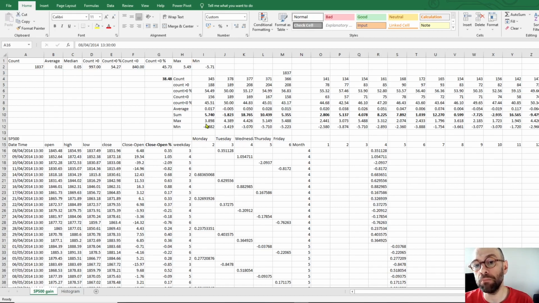So only do the Mondays on a given year, the Tuesdays on a given year, and then calculate it for each separate year, so you can check if the Mondays behave more or less the same on a year-by-year basis. Because obviously here we have several years' worth of data, so for the Mondays you cannot take any conclusions just comparing Mondays from different years. And similar reasoning for the months. We have several Januaries here, for 2015 to 2021, and of course we cannot compare how the Januaries behave from year to year.